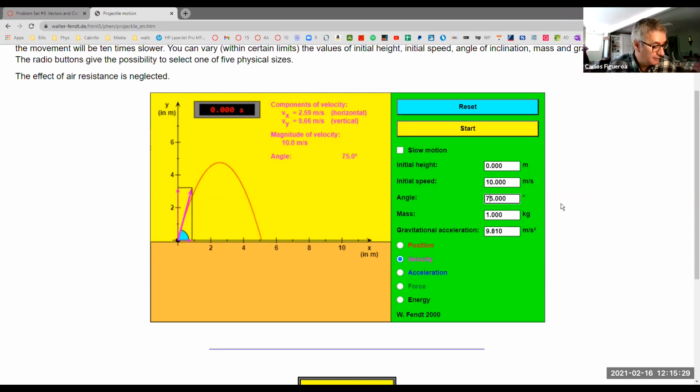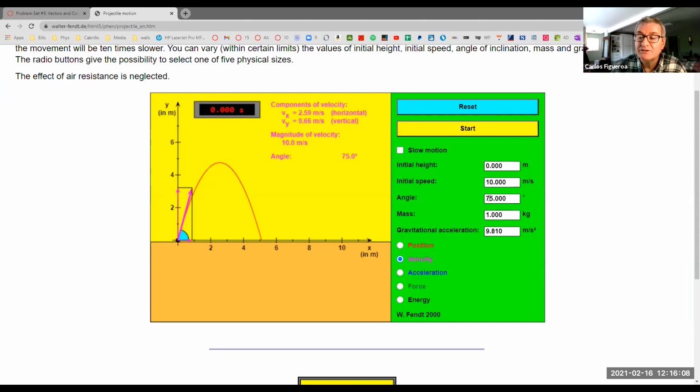And what you're seeing here is that I want you to look at two things. The first thing that I want you to look at is the components. Okay. Look at the components. And when you look at the components, you could see that the X and Y velocity components are different. You can see that Vx is 2.6, Vy is about 9.7, and you could see that the vertical component is bigger than the horizontal component.